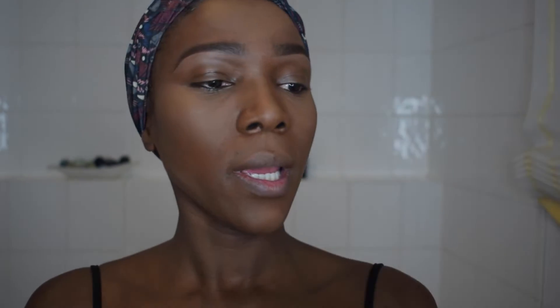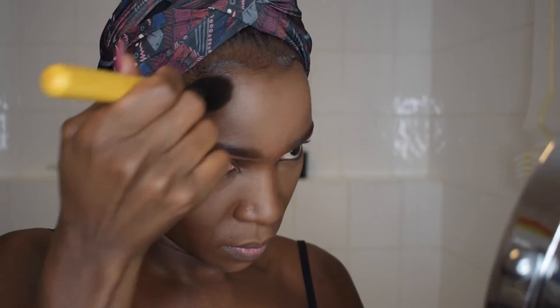Now this is a step you can skip — you don't necessarily need this as a beginner — but I just wanted to share it. You can use a contour powder. Normally I just use this one and it's from Profusion. Since I'm using a powder I'll use this brush here, just tap on the contour and apply this on this part here and a little bit along my nose.